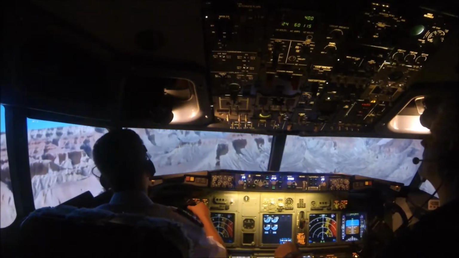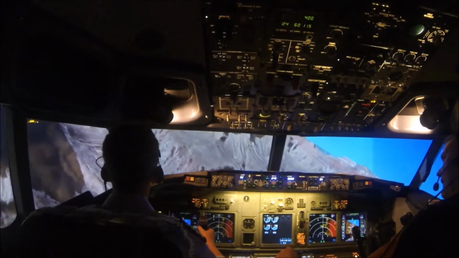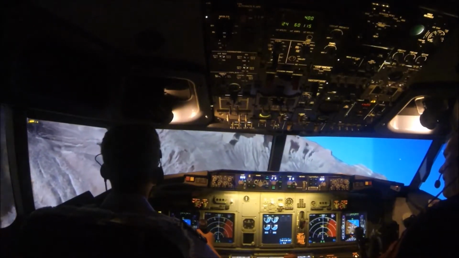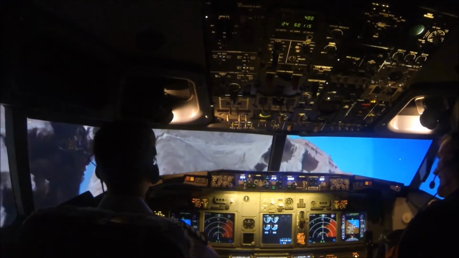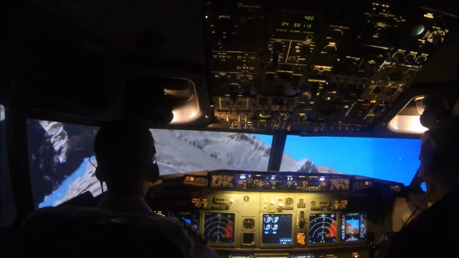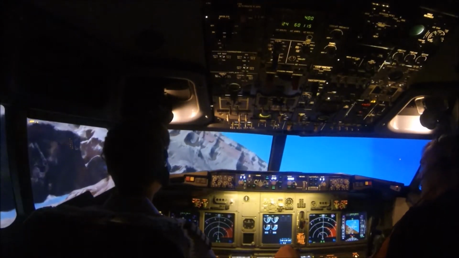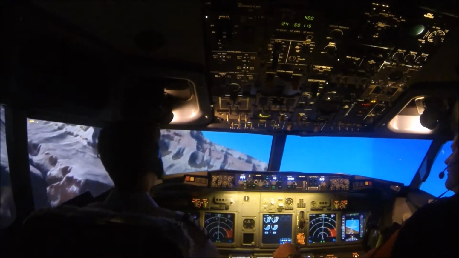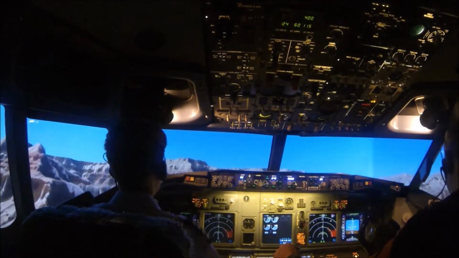Redwood 909, maintain speed 180 to the Sam Bridge. 180 knots to the Sam Tail Bridge, Redwood 909. Yeah, 5965, keep your speed, then maintain 4000. Keep speed and maintain 4000, SkyWest 5965.